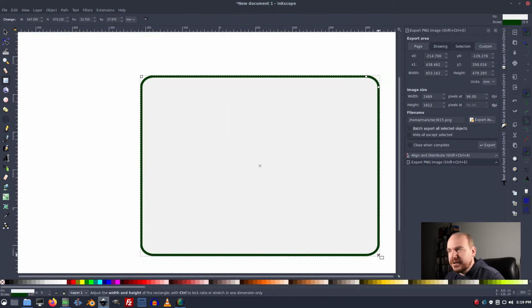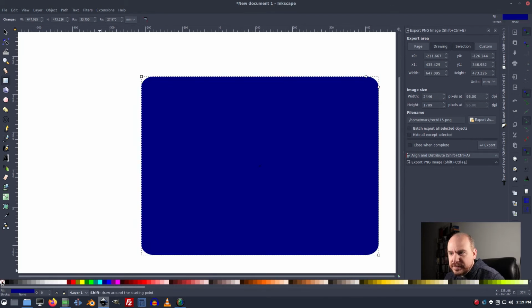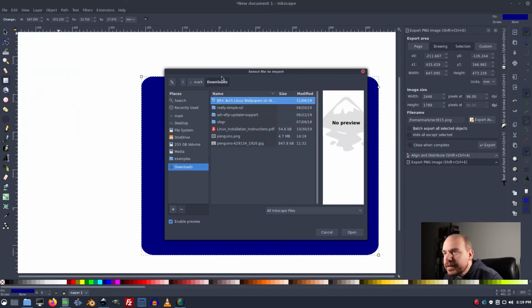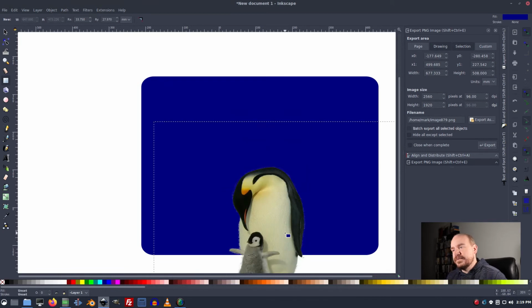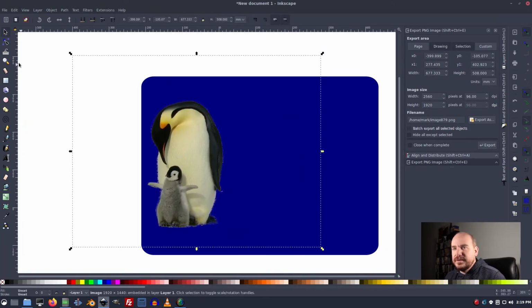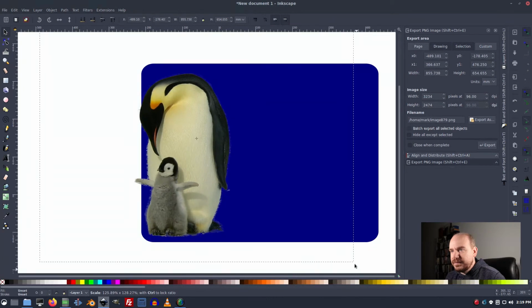I'll come right here into Inkscape, and I'll make myself just a blue box with curved corners. I will import that file. And I'll put that right there. And then I can make it bigger or smaller to fit my box.